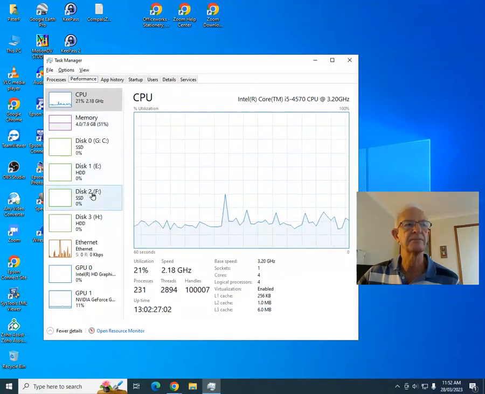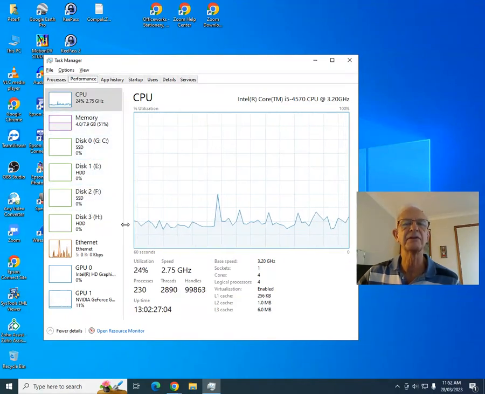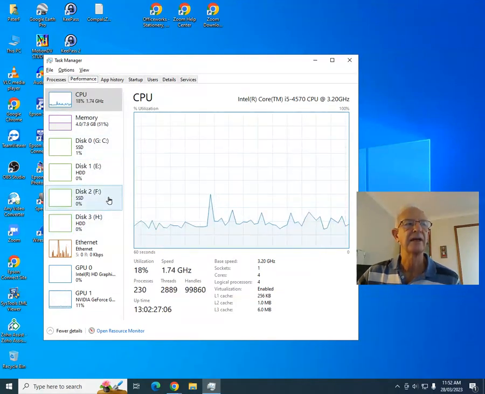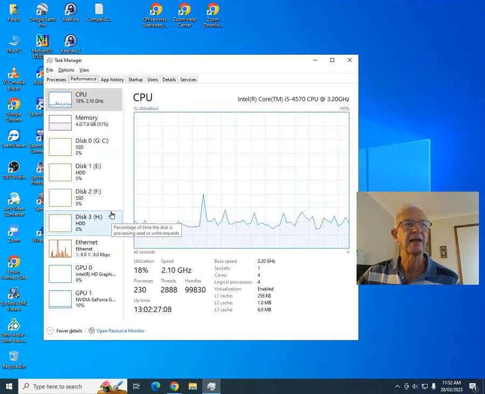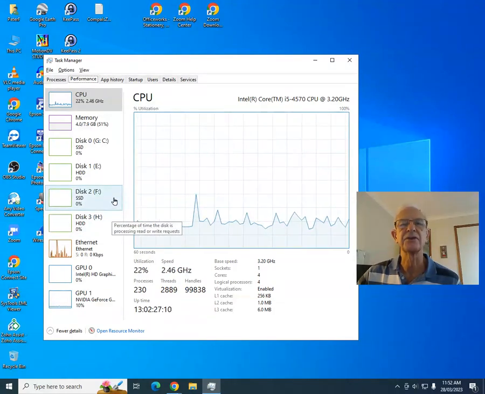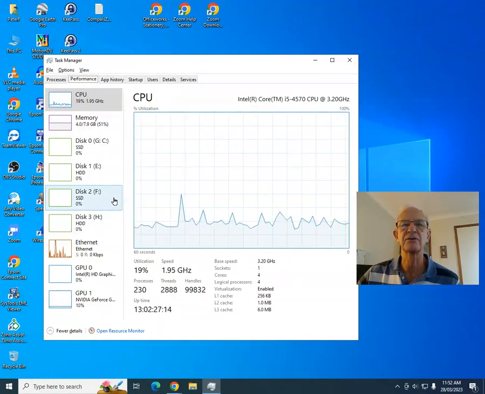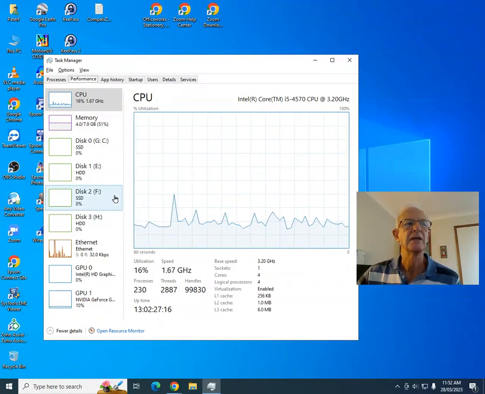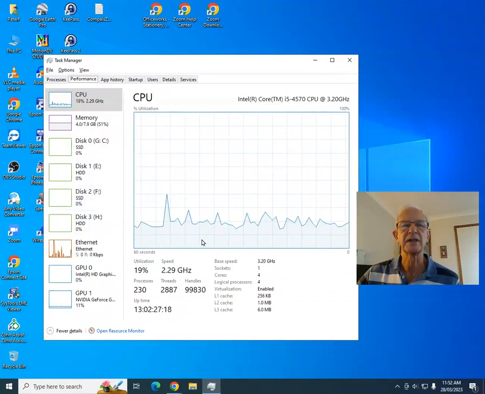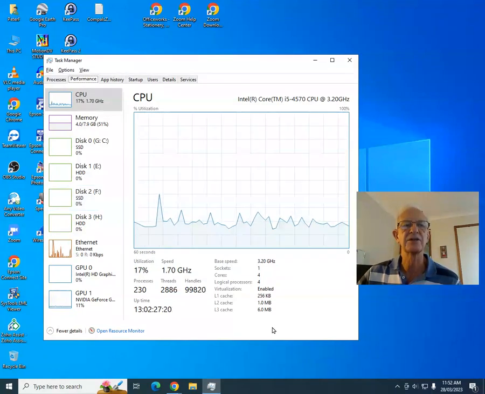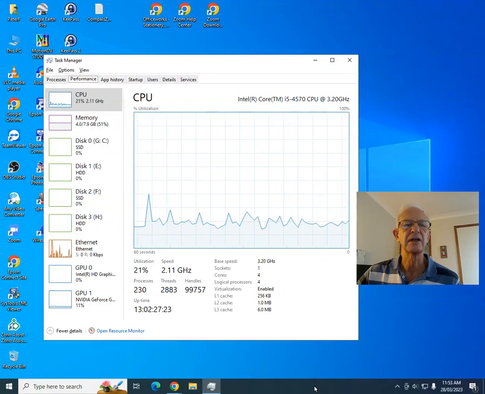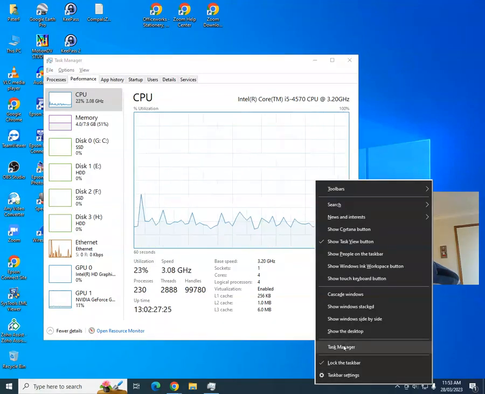So between the two of them, you get a lot of information, and it's particularly interesting right at the beginning when you boot your Windows 10 or 11 machine up. If you boot the machine, as soon as you get to the desktop, try and open Task Manager by one of the two methods I showed you.